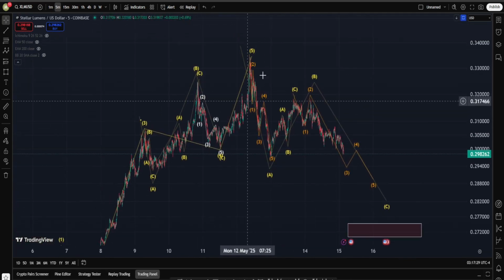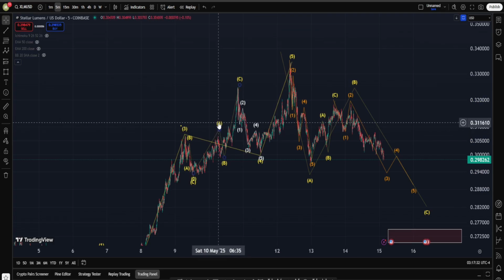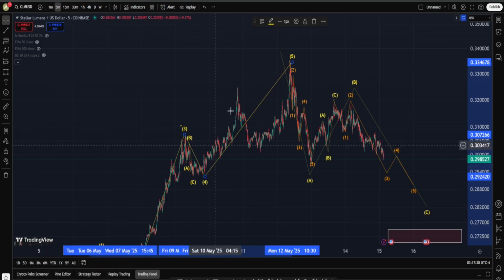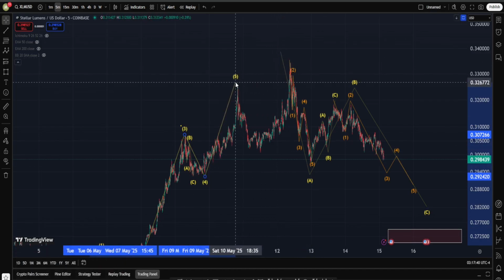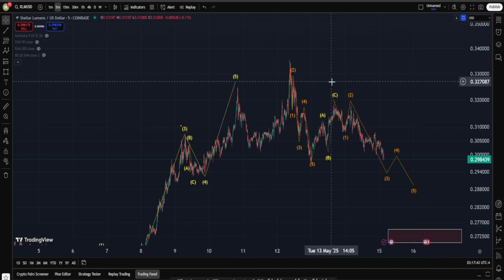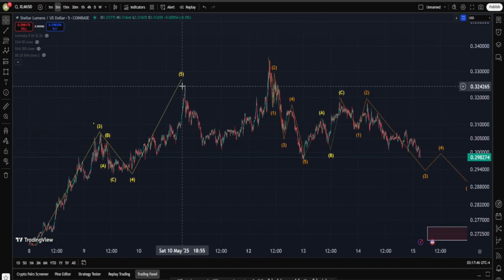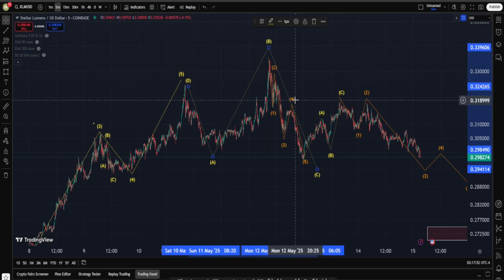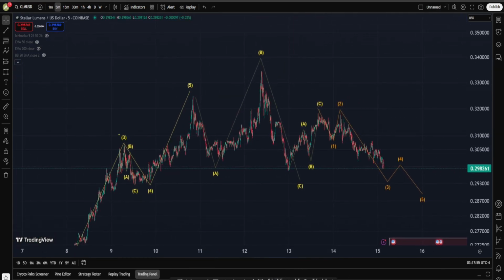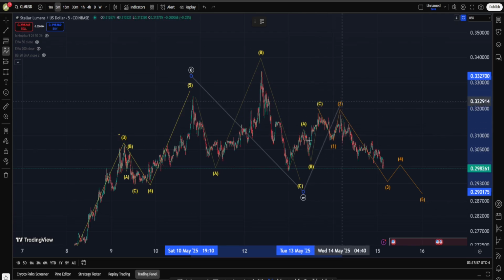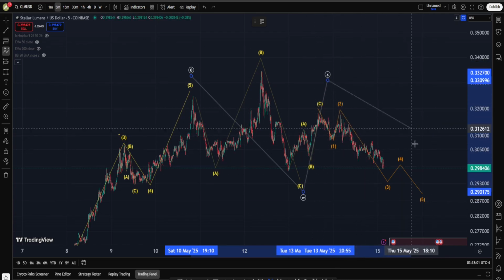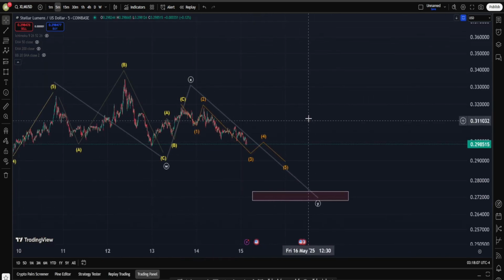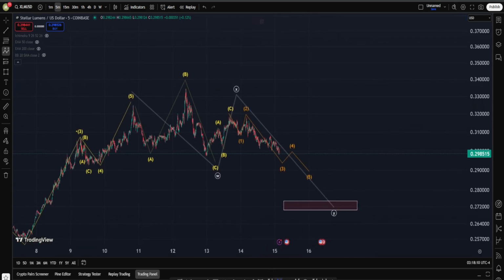Now, about the second scenario, in that case, we are going to argue maybe this wasn't actually a running flat after all, and this is the end of our wave 4, and the end of this wave 5 is going to be right in here. In that case, I think we should consider the possibility of having, starting from this point to about here, an ABC in form of an expanded flat structure, which is going to be, pay attention, into a larger degree wave W. This is still an ABC into wave X, and the current move down might be in form of a zigzag structure into our wave Y, completing the subwaves for a WXY in form of a flat and zigzag.